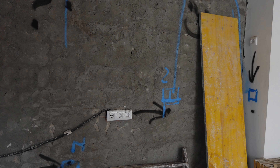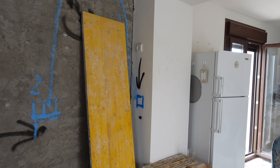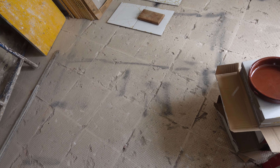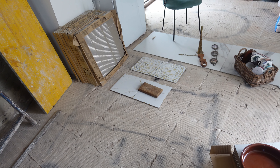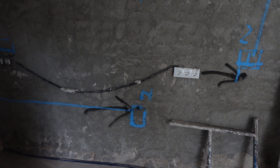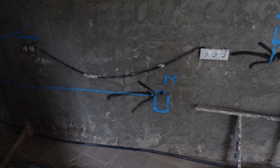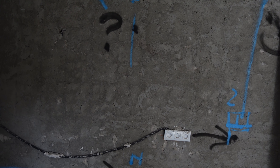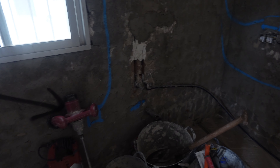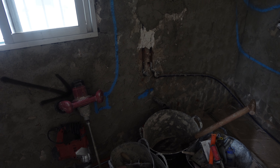This morning the electrician came to mark out the points. This one here — there was already a socket there, so I've just decided to lower it. The island is going to be here on the floor, and there's going to be a socket in there in case I decide to put the fridge in there. This socket is going to be reduced to two from a triple and moved along a bit — that's for the oven. This is for the extractor, and another socket there. We've got a dishwasher here, and plumbing needs to be lowered to get the sinking right.